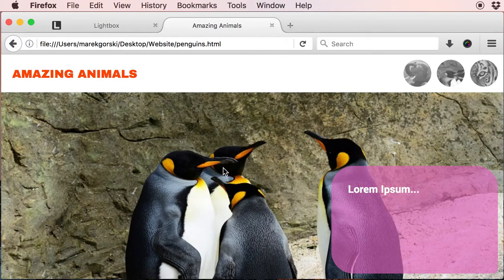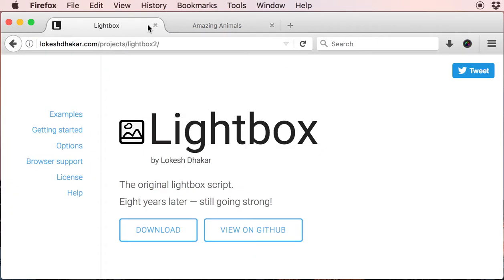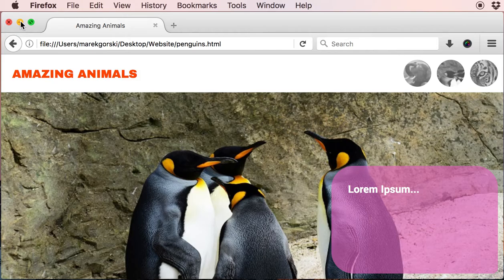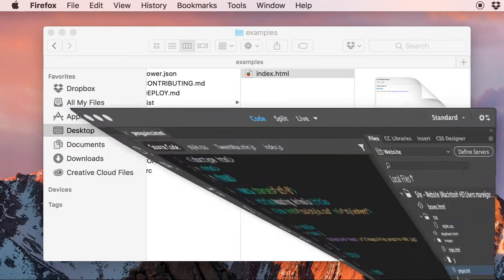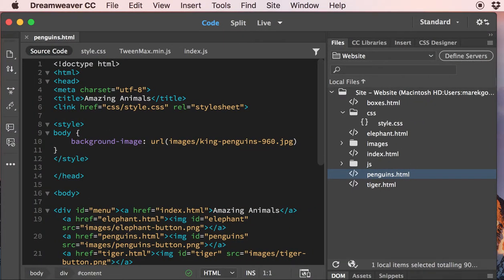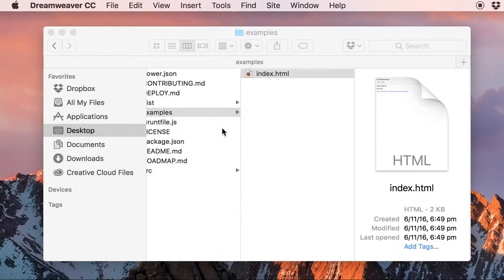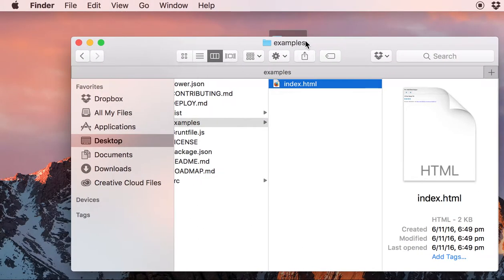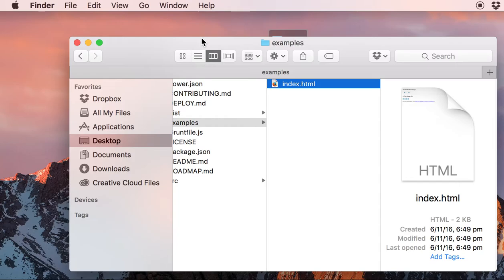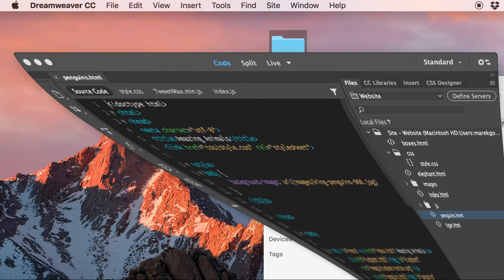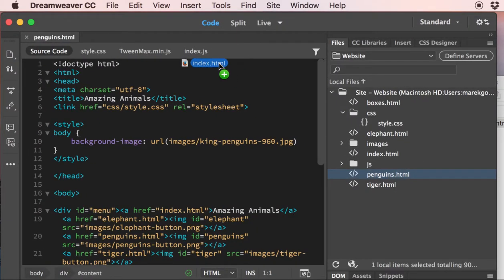So if we're going to do that, and we'll put it into the Penguins page, and I'll close that down as well. We're going to cheat a little bit because, well, because we can, and we're going to just put things in here that exist in the other page. So I'm going to grab that other one, which I've just closed. So just bear with me while I go back. Okay, so we're going to grab this particular file, and in Dreamweaver, I'm just going to open it.